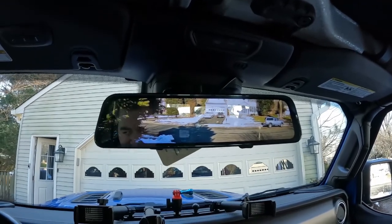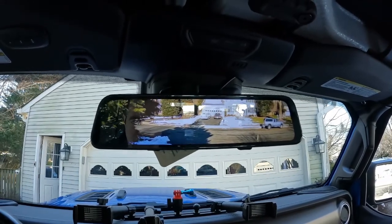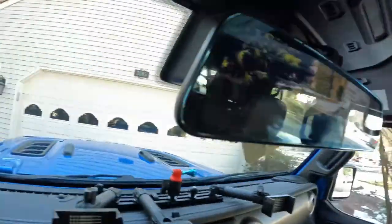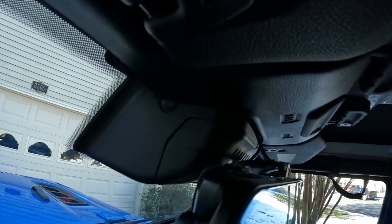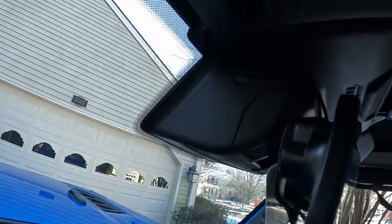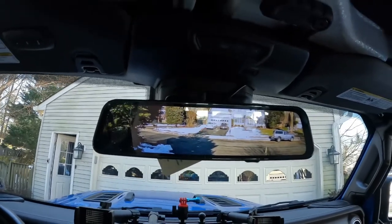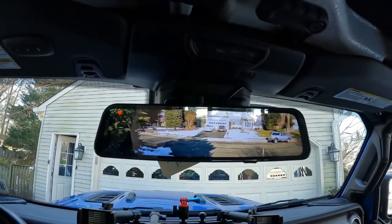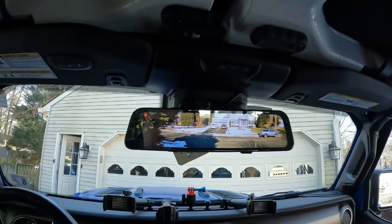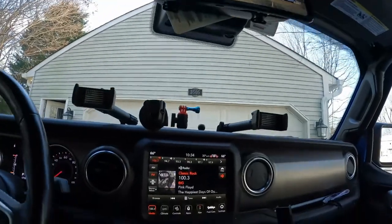Once the mirror powers up — I've got it hardwired — it's got a 128 gig micro SD card in it. It continuously records both front and rear. It does have a camera on the back side; it's not a great view because of the adaptive cruise control system. In there is basically a radar that senses vehicles ahead of me, which does create a little bit of an interesting viewpoint from the camera perspective. But the rear view works great, and it continuously records — if I get hit it'll automatically save. It's a nice feature, a lot better than not having any view out of your rearview mirror. Let me shift it into reverse.